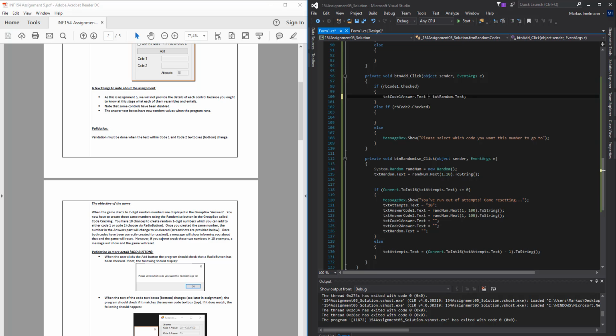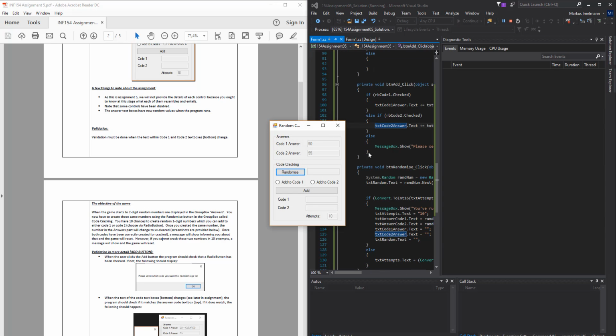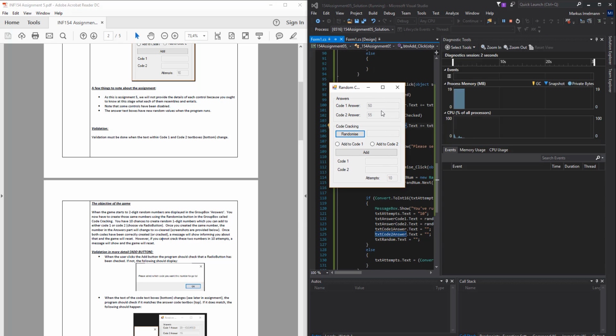But that's just going to reset it, so we need to say plus equal to, so it takes the current value as well as what the new value will be. And then we can say for answer 2 if checkbox 2 is checked. Okay, so let's take a look here. So we're hoping for a 5. We can add to code 1 and add to code 2. Code 2 is not cleared and gets the symbol cleared.